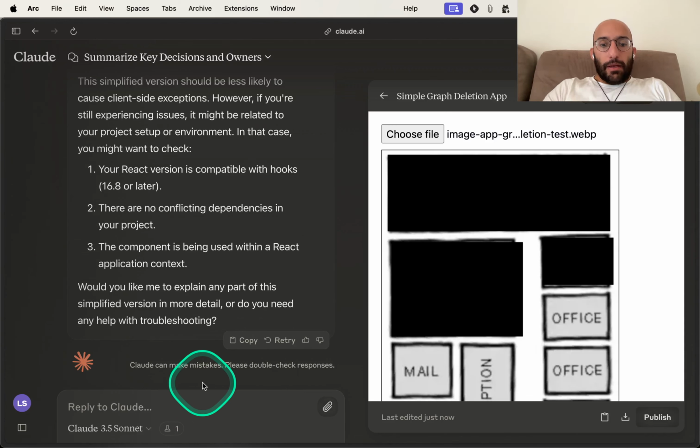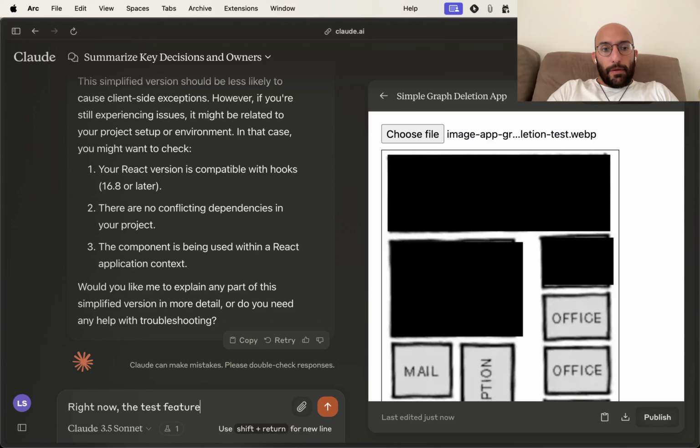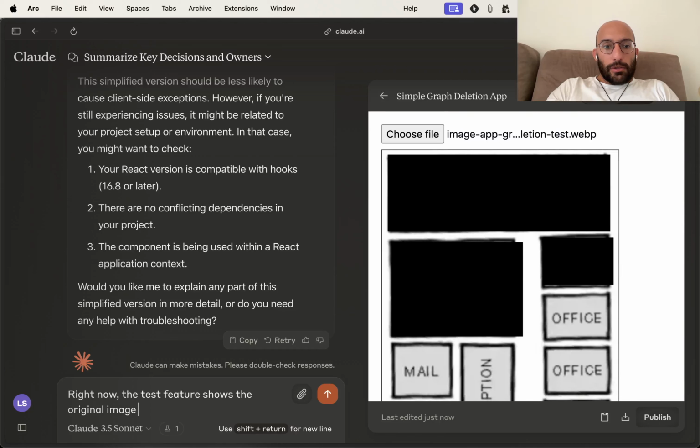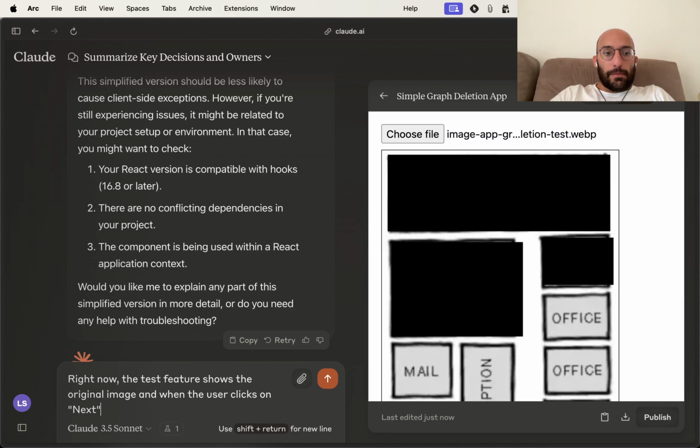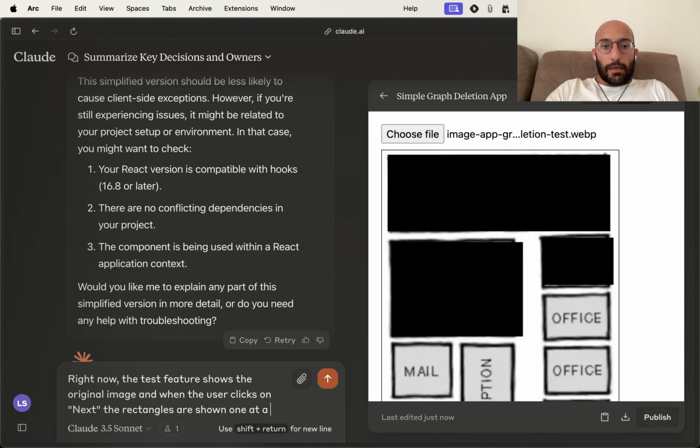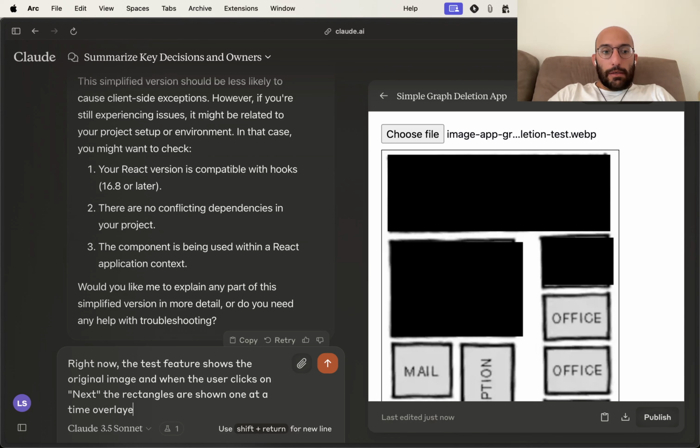So let's say right now the test feature shows the original image, and when the user clicks on next, the rectangles are shown one at a time, overlaid.